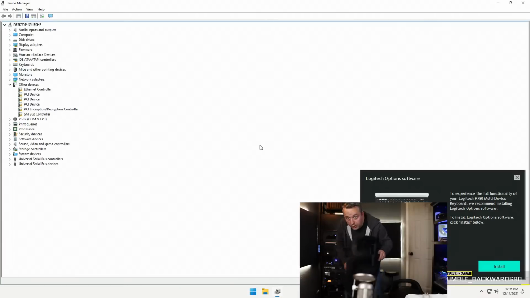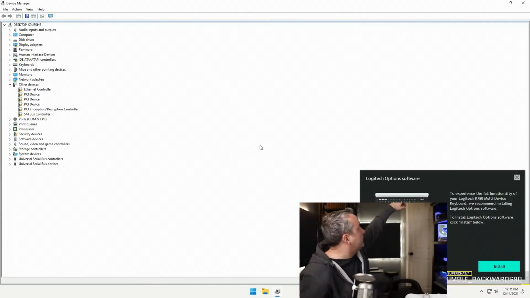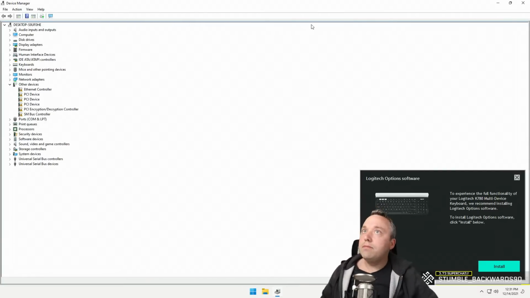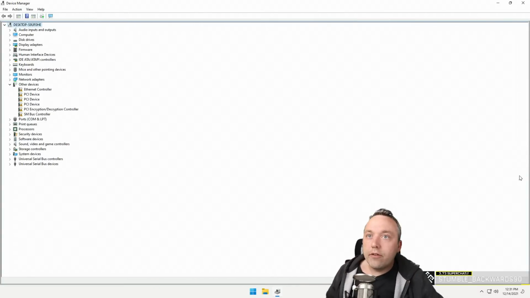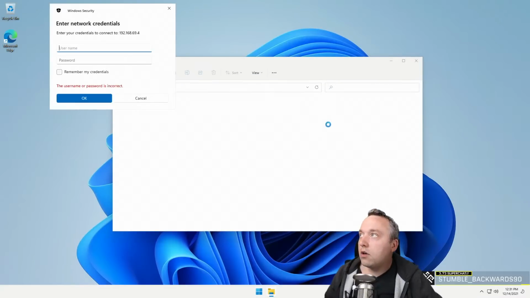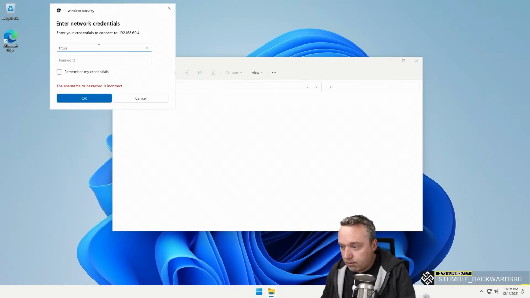Oh, there it goes. Okay. Alrighty. All right, let's fix these drivers. I'll fix the driver issues. We're just going to go backslash C9.4. And let me grab my crazy password for this.